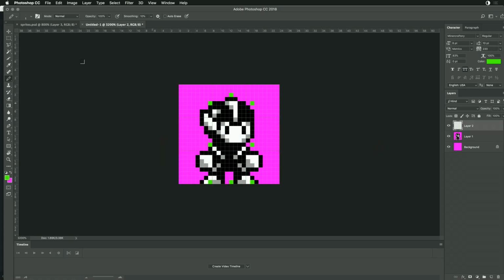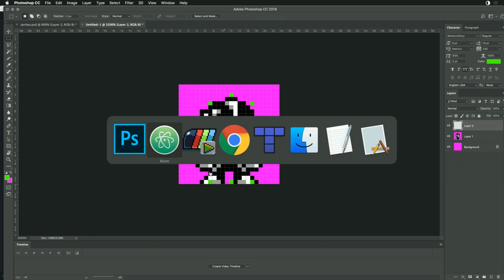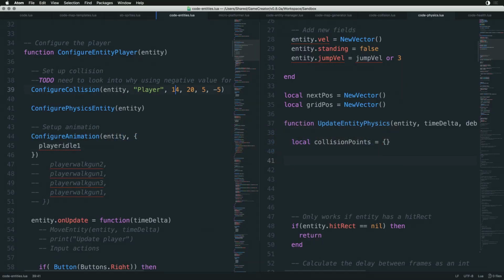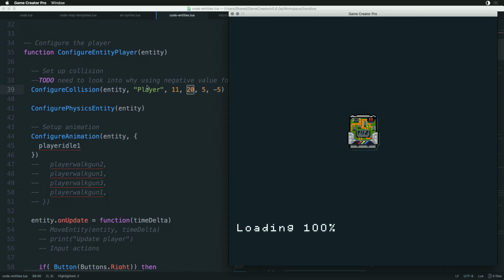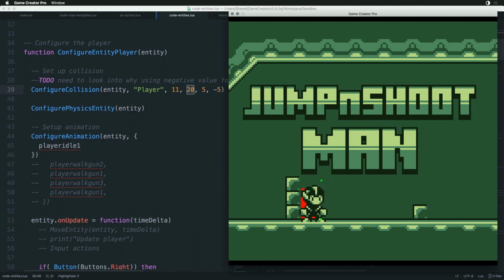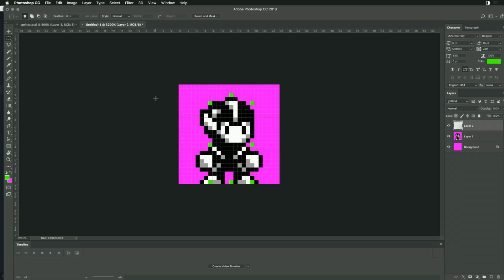But what we'll start with is let's go into Photoshop, and I've got to fix the collision area. So we're going to start where the collision cylinder or box is going to be 11 by 20 for this particular character. So let's set this to 11 by 20. And we've got to fix this collision stuff first. So here's what 11 by 20 looks like. Now what we want to do is create an offset of 7 by 4.